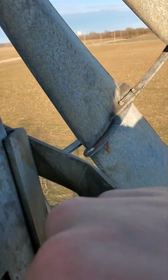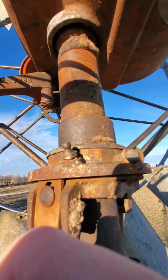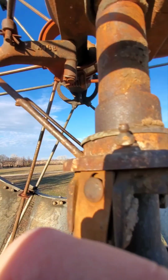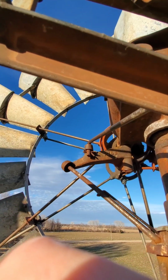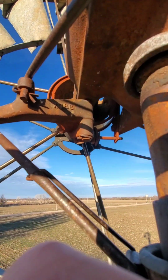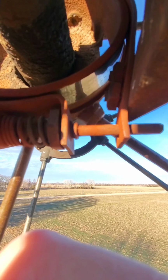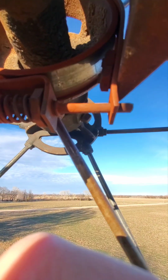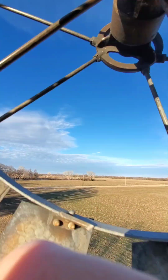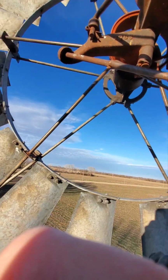Check out how this brake works. So you pull this cable down. Oh man, I'm gonna need a wide angle. Here we go. You pull this down, and this arm actuates this collar. And this, here we'll zoom in on right here. Pretty cool. Of course, whenever you're standing right here next to it, not as cool.